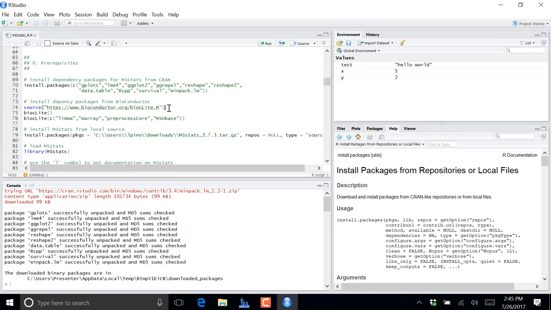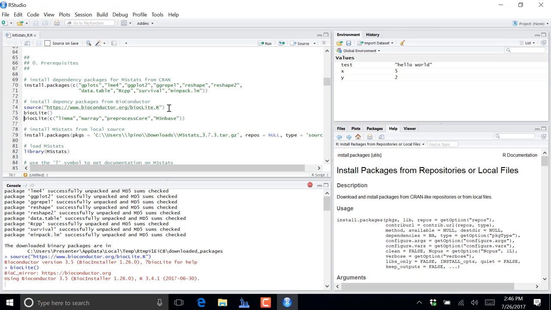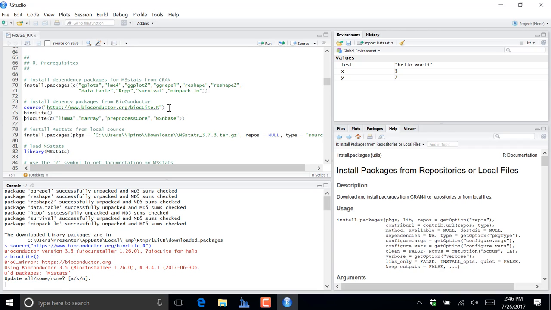So what we just did was install a bunch of packages from this repository called CRAN. Next up, we're going to install some more packages from a repository called Bioconductor. So first we need to set the source of where these packages are going to come from. And you may notice I got one line of output down here on the console that says, okay, I'm going to do that thing you just told me to do. I can start loading some more of these packages.